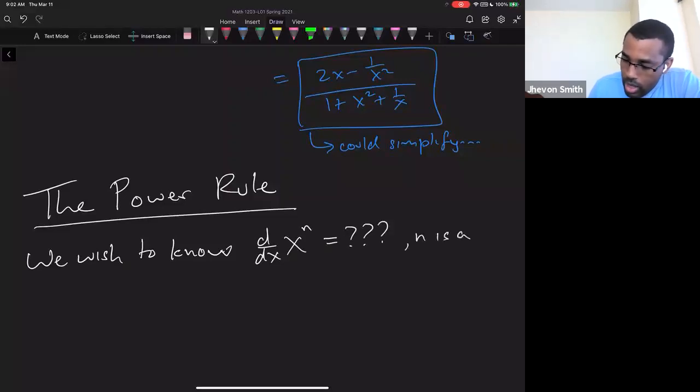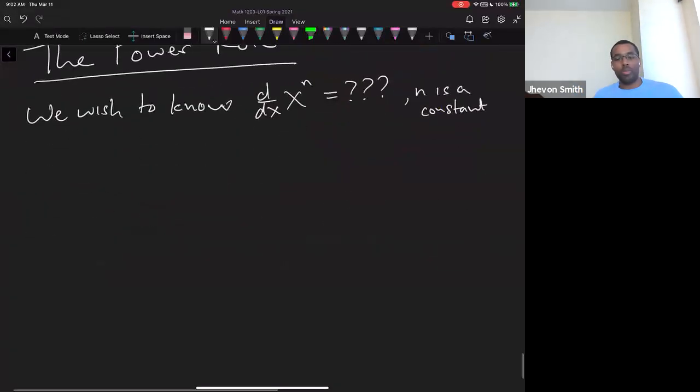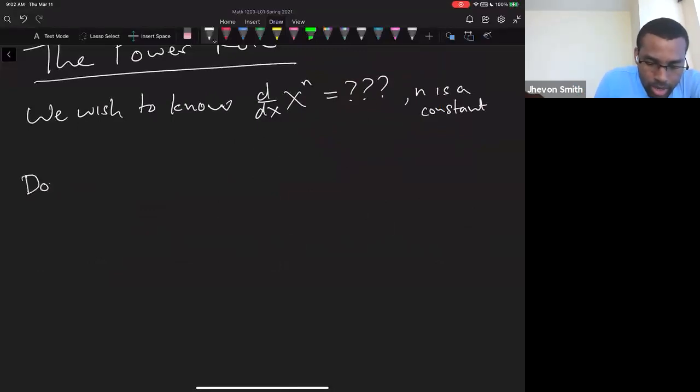N is a constant. So sort of something that looks like what we would think of as a polynomial, but it's not really, because if your n is a fraction or something else, it's not a polynomial. But x to a power is a very common type of function, a power function. And we want to know how to differentiate these guys. So how we differentiate power functions is called the power rule. It's actually given a very special name because this is a function that is near and dear to our hearts. How do you actually go about doing that, though? So let's look at doing this directly.